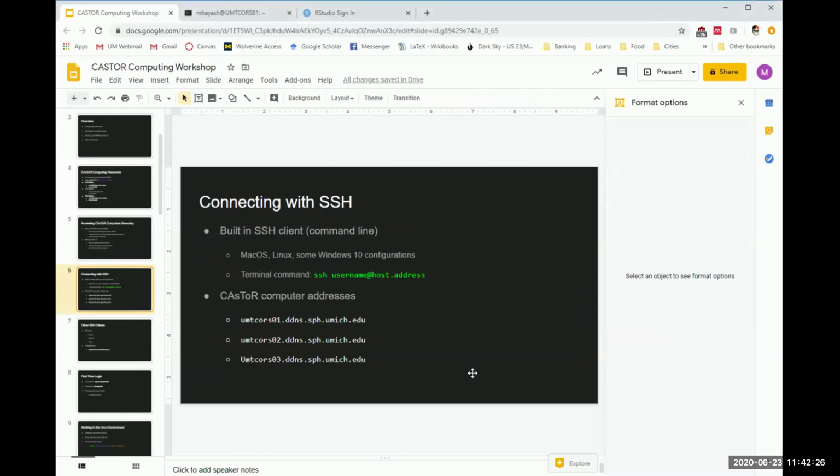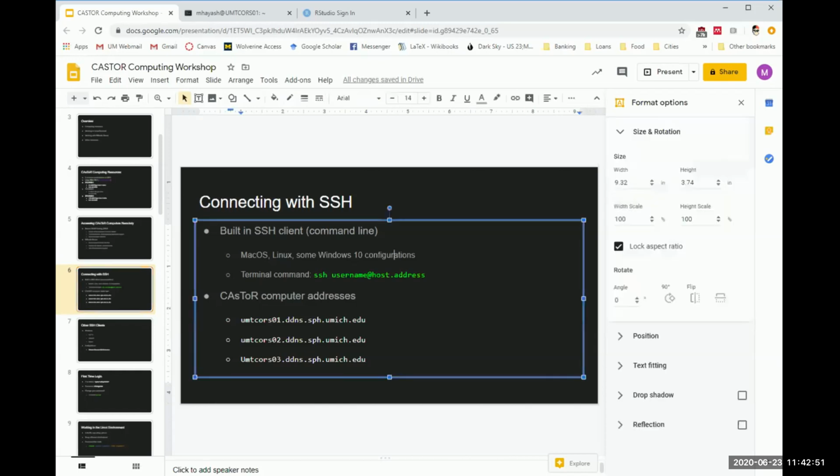If you're on a Mac, I would recommend opening a terminal, because there's a built-in SSH client program that you can access through the terminal. If you're on Windows, I believe you can use the SSH client that hopefully now is built into Windows using PowerShell or the command prompt, and I can walk you through either of those.